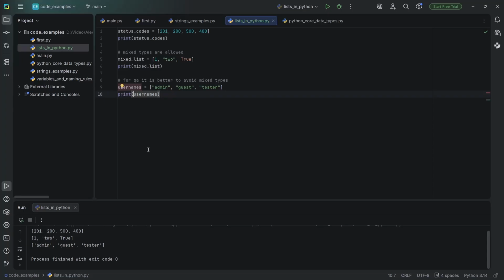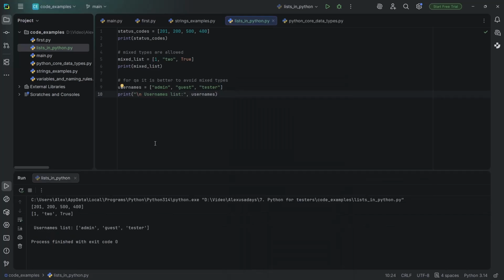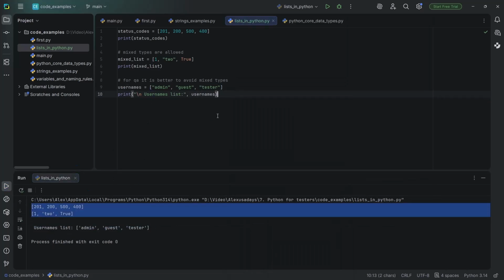And if you want to be explicit, we can add a label, usernames list, colon, and separated by a comma, we insert the usernames variable here. Let's print it. So now we have the usernames printed out separate from the previous 2 lists.